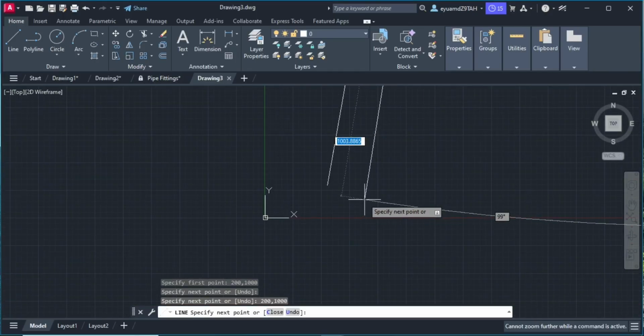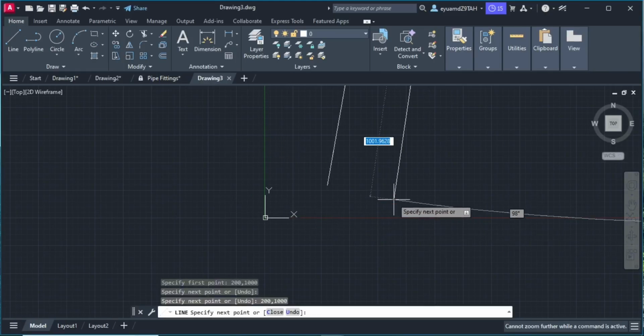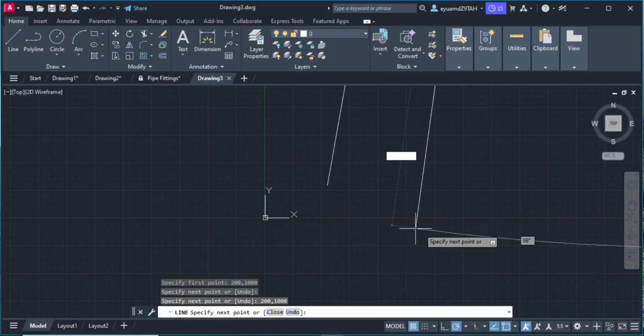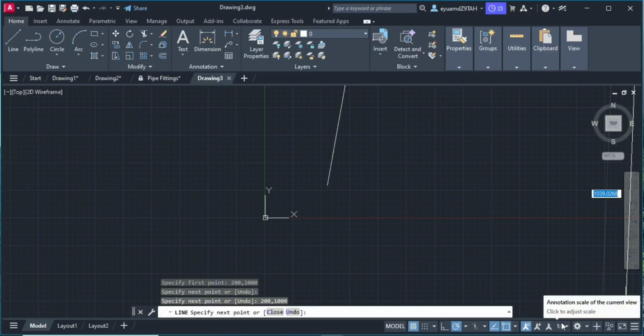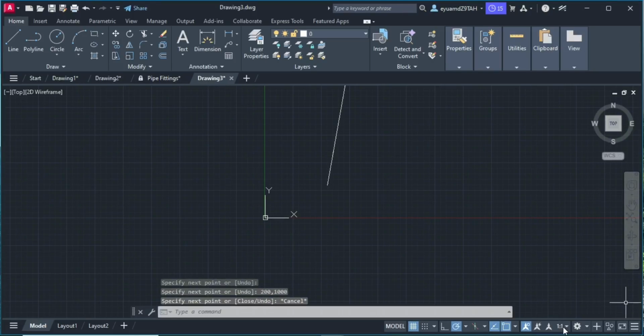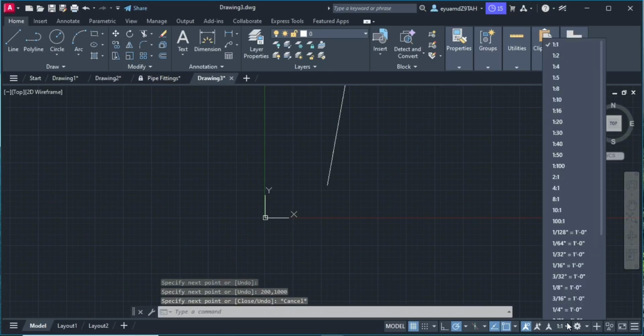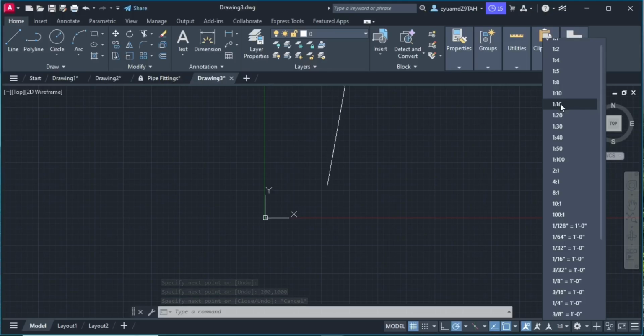What you just did: you used the coordinate system directly, entered exact point locations, created mathematically accurate line geometry, and drafted using precision-based input. You used numerical positioning instead of visual approximation. Why is coordinate drafting important? Coordinate-based drafting is essential for engineering drawings, survey layouts, architectural plans, and precision technical drafting.